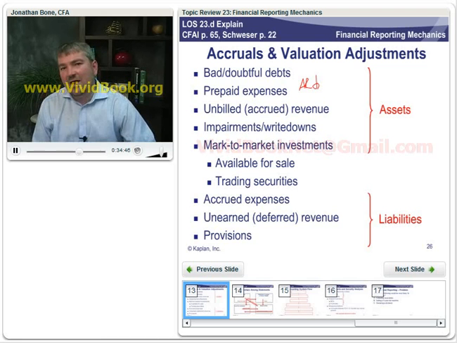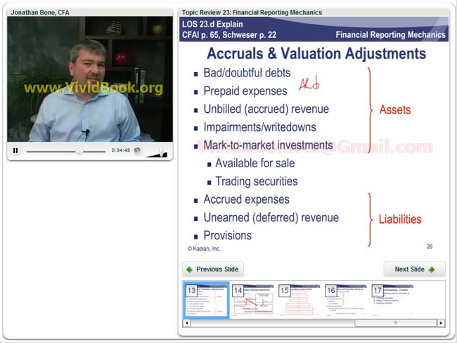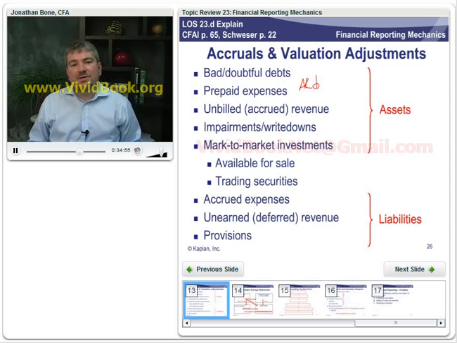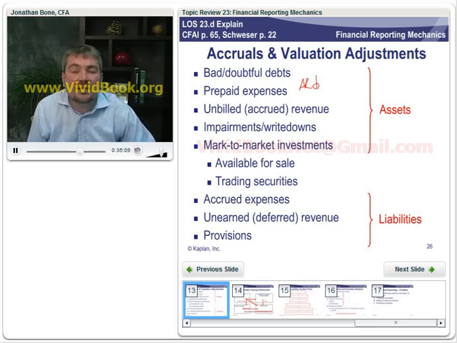Now, certain of our investments that we hold, our passive investments, are marked to market. There are three classifications for passive investments: held to maturity, available for sale, and trading. Now, we'll talk about them in more detail later. But you should be aware, in the balance sheet, we mark certain ones, the available for sale and the trading securities, to market. So in other words, if the market value has gone up, you need to increase the balance sheet value of the asset. So you do that for the balance sheet, under available for sale and trading securities.